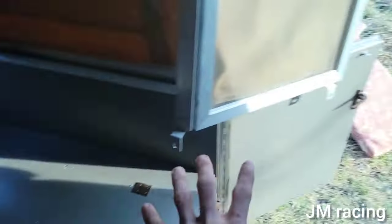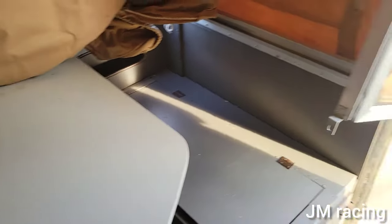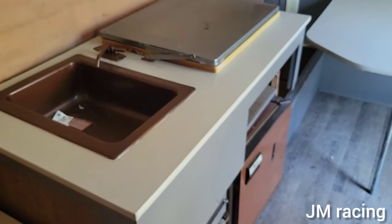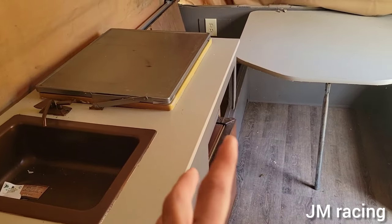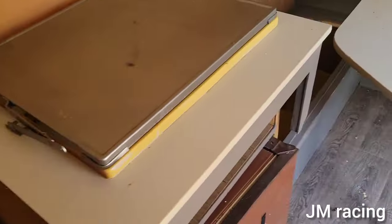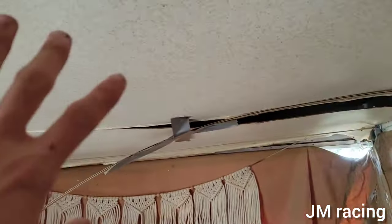Birch Run doesn't allow a bunch of stuff in their campers. I've heard they're probably changing the rules up this year, but as of right now we still have to gut all this out. There's the refrigerator — we actually have a couple of those at work. This is like the fifth pop-up camper I've gutted in the last two years. In total, probably seven pop-up campers have been gutted. Here's the stove, there's an outlet — it's all being taken apart. Let's get to work.